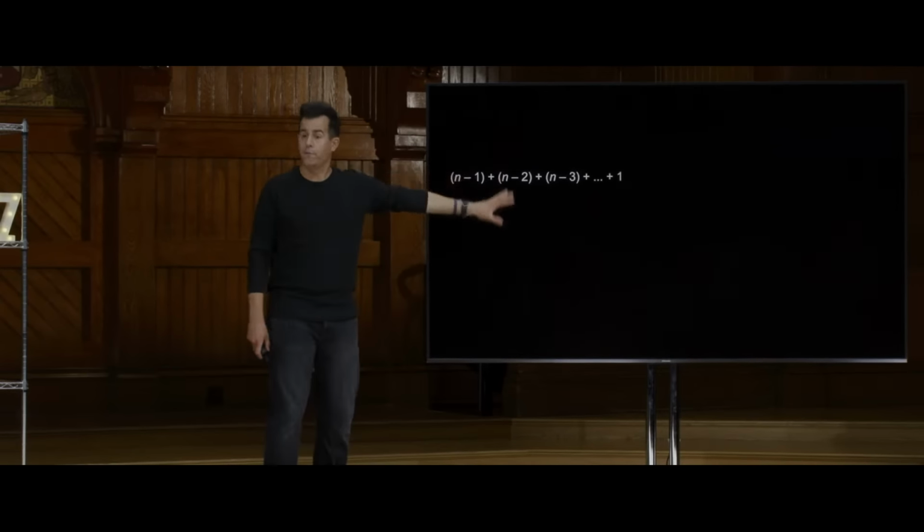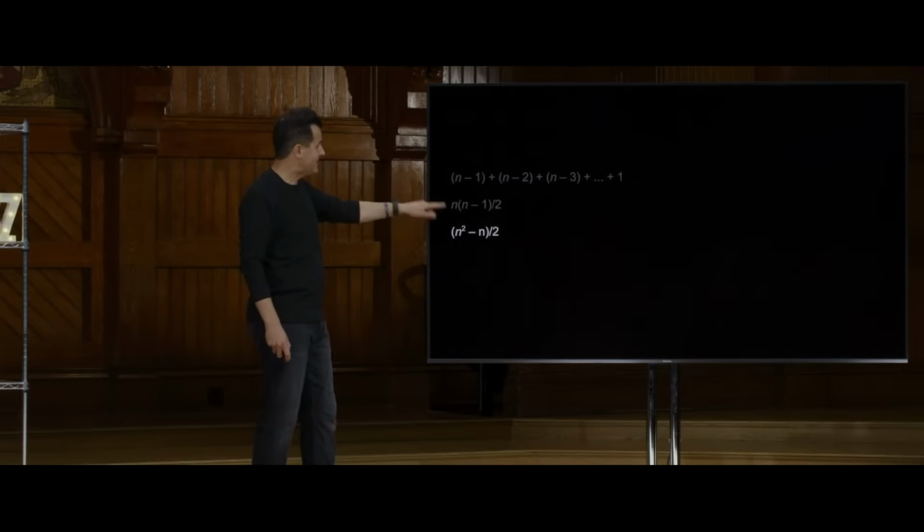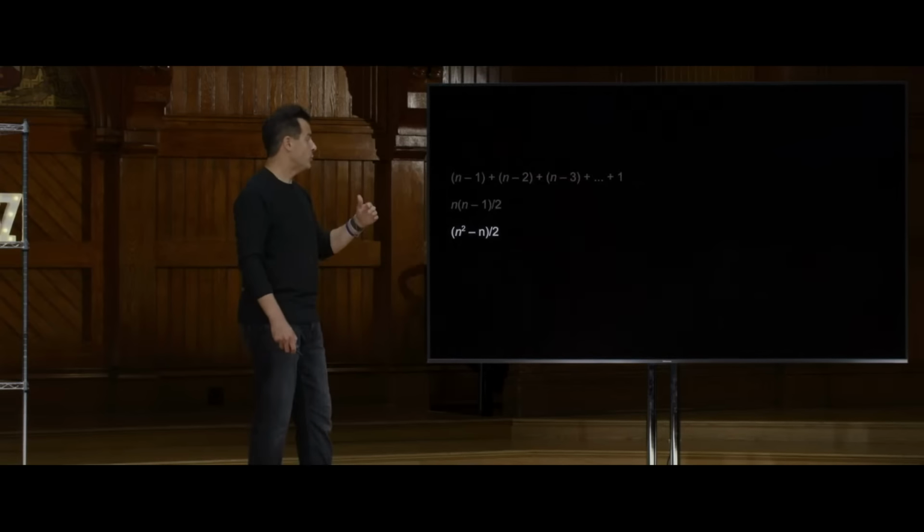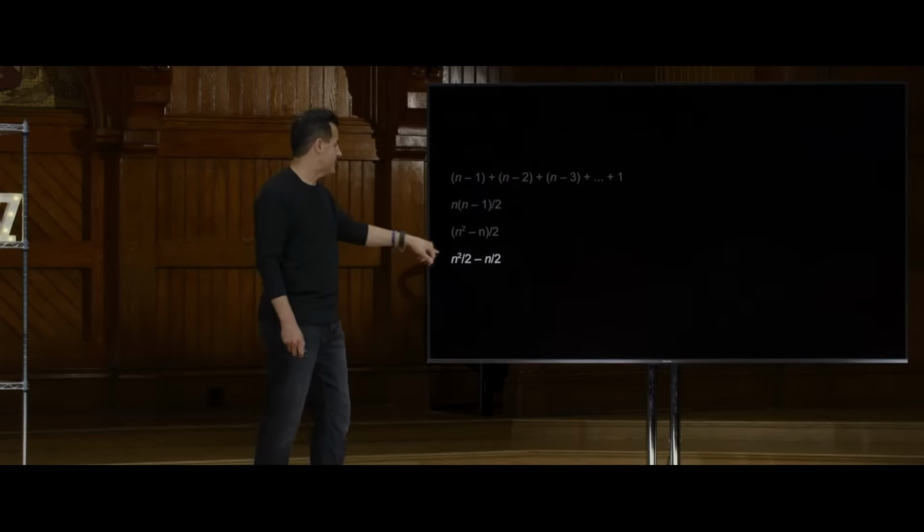Now, if you remember the cheat sheet at the back of your math books, say growing up, you'll note that this series here can be more simply written as n times n minus 1 all divided by 2. And if you've not seen that before, just take on faith that this is identical to this series of numbers up here. So now we can just multiply this out. So that's technically n squared minus n all divided by 2, which is great. If we multiply that out, that's n squared over 2 minus n over 2. We're getting too into the weeds.